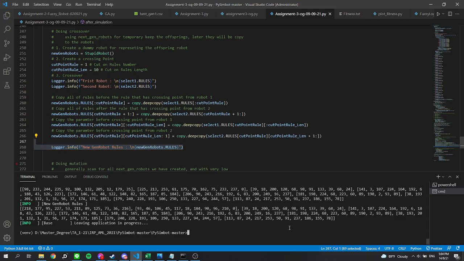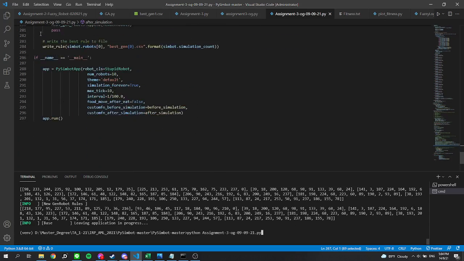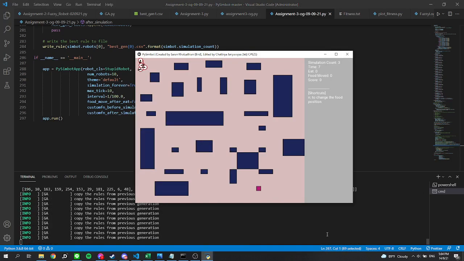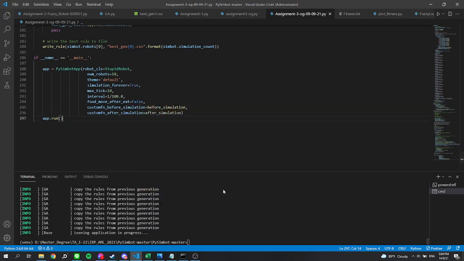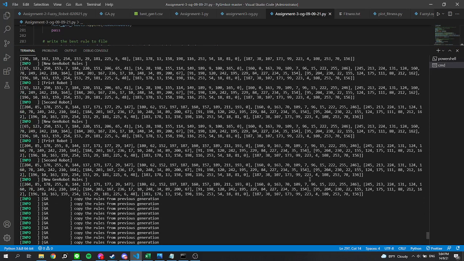Okay, let's see the result of the crossover. I already set it like this, and the number of robots is 10. I changed it because I want to see the result faster. See the values in the terminal.